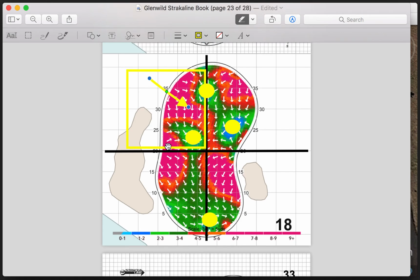So let's go to the front left side of the green. The front left quadrant can include, on an errant shot, this penalty area that you can see on the yardage book down here. Definitely includes a bunker. There are some hole locations over here, so a lot of golfers are tempted when they're playing into this hole location, say here on the front left, to go for it. And I'm going to say that is way too risky because it includes a bunker and a penalty area.